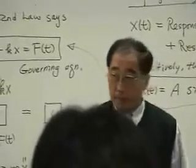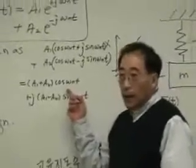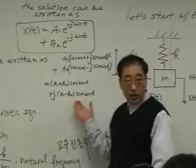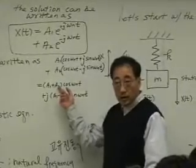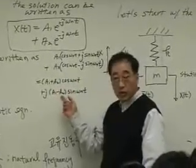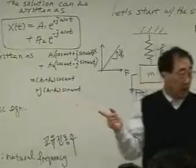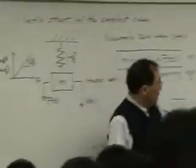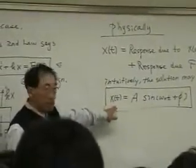Alright, and then this is the solution too and this is the solution too. Alright, so if I say A1 plus A2, can I make A1 minus A2 is 0? I don't think so, but I can say cosine component and sine component. This one has also cosine component and sine component.